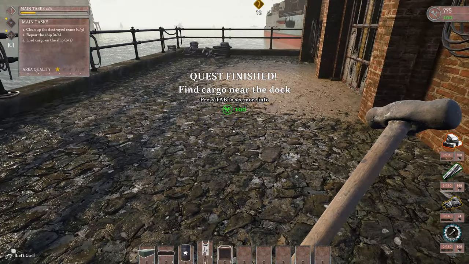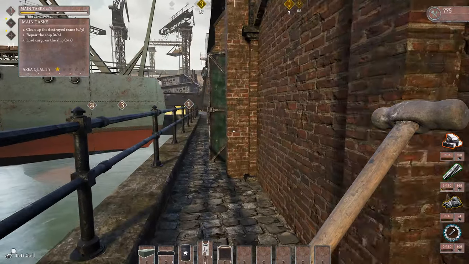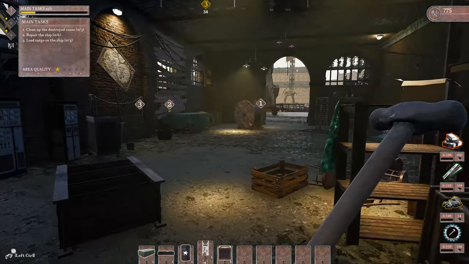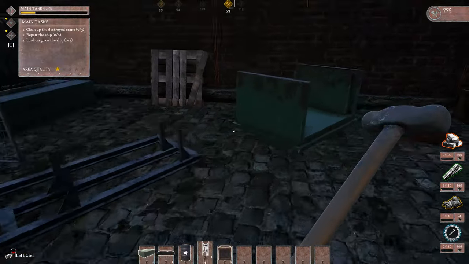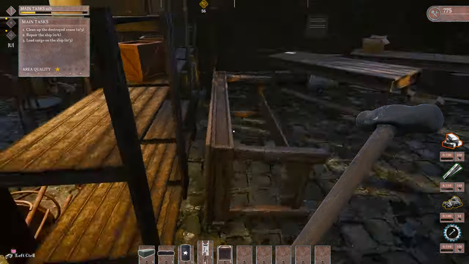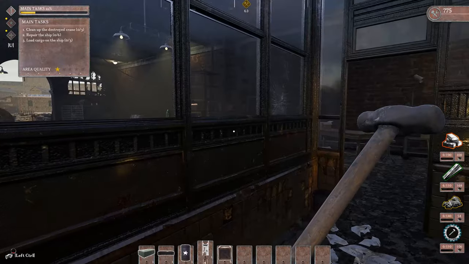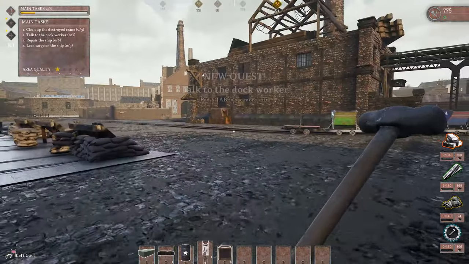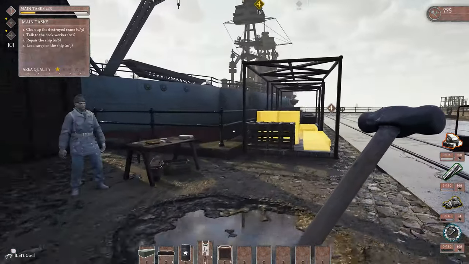Pretty spiffy. Nice. Find the cargo near the dock. Did it unknowingly. What's in here? Lots of stuff? Or not? Any secrets? Doesn't seem to be anything. Oh, yep. Secret. Collectible. Don't seem to be anything else in here, though. It's okay. New quest, talk to the dock worker. Oh, hey, buddy.